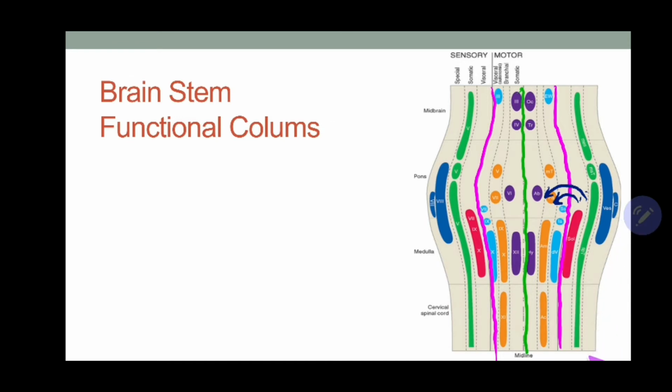Now lateral to that is general somatic afferent, sensations from the external receptors of the body, skin and all, peripheral receptors. So those sensations of pain, temperature, pressure, vibration, touch and all are brought into this functional column, which is completely taken up by a single longitudinal nucleus, that's the nucleus of trigeminal, although it has three parts. So this is general somatic afferent, and if you fold the image, you will find that this will overlap this functional column.